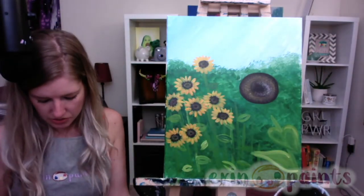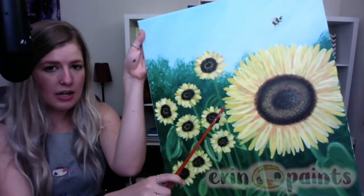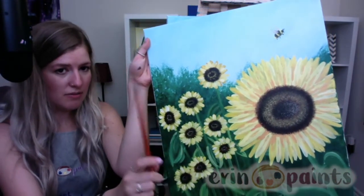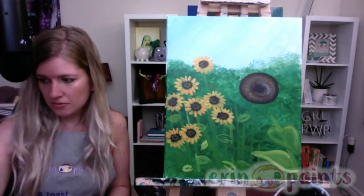And I'm still using that nice gold and yellow, and I will do something extra to this big one. See how there's like a layer behind, a layer in front, and then orange? This is more of orange here. That'll be extra, okay? That's the last step, actually, for colors.